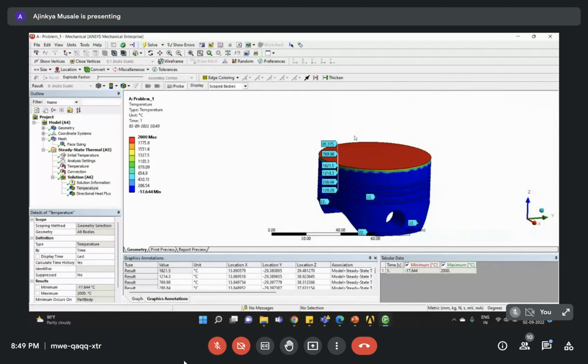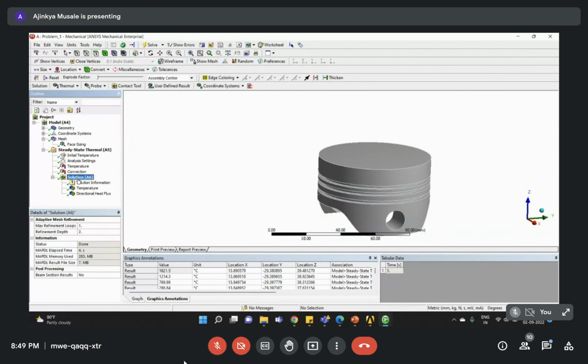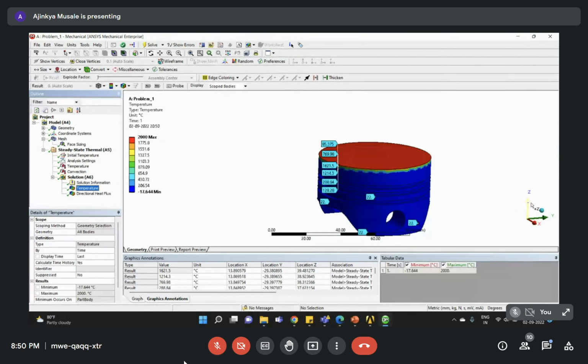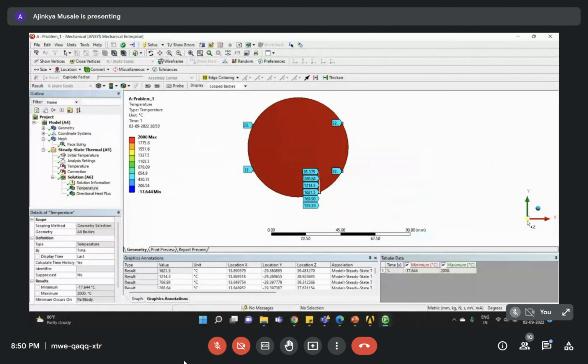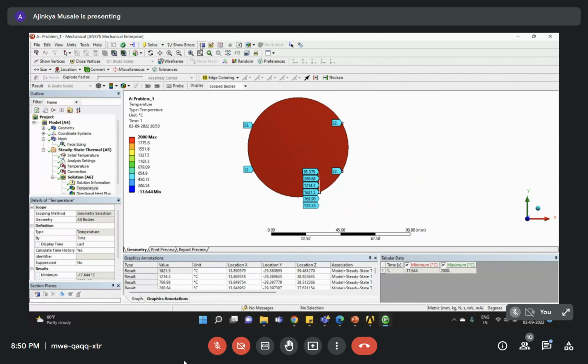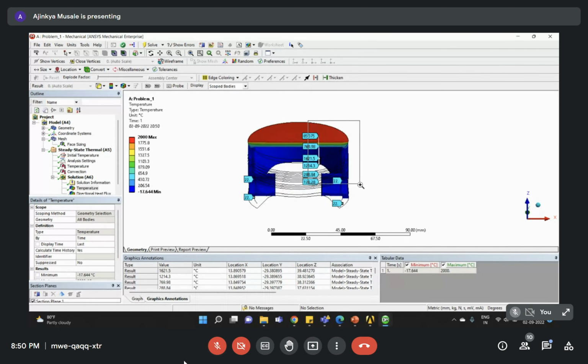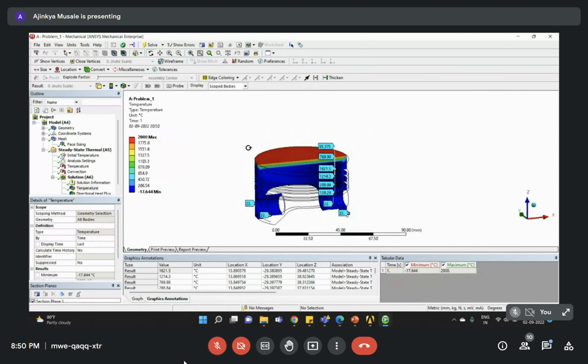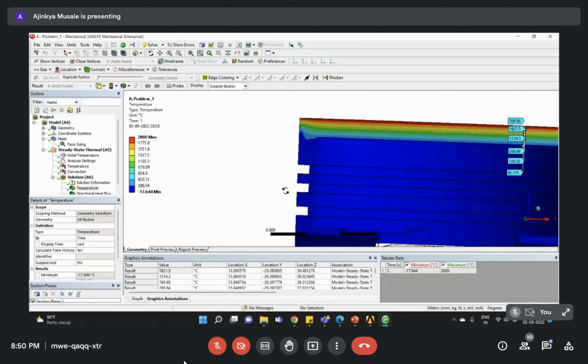I'll show you one more new thing today, maybe in temperature itself. I'll go to one plane view. I just selected this Z axis. There is one section plane available, so I can put a section plane, and I can simply click over here and drag. I can see a cut view of my model. I think I haven't told you this until now. So that's possible, and here you can see the section plane window.